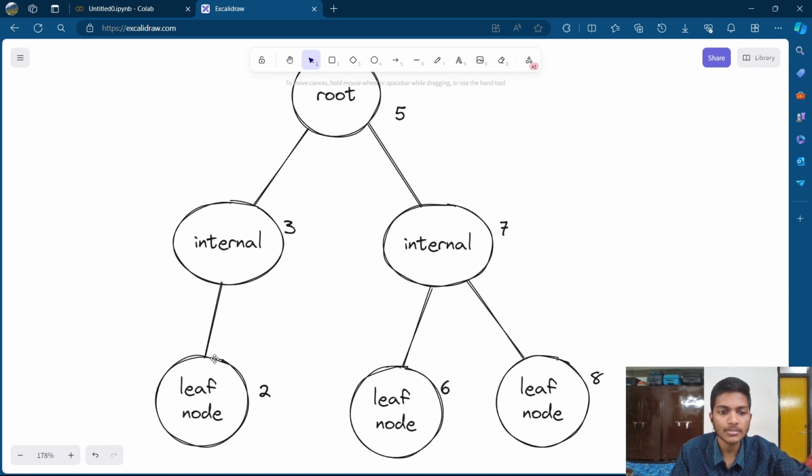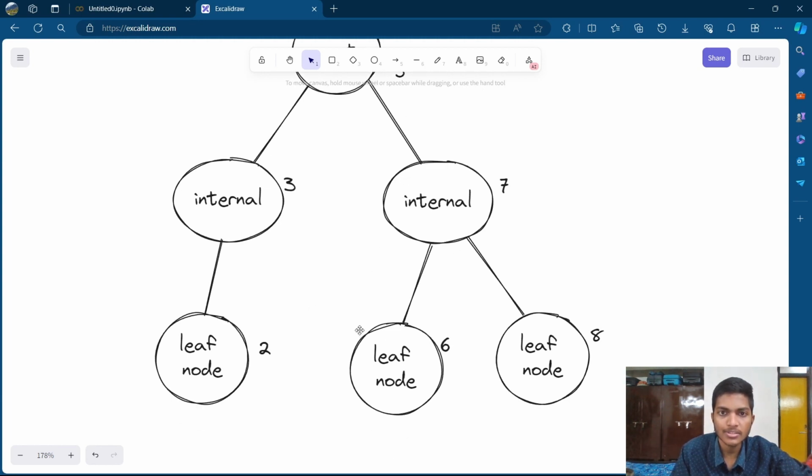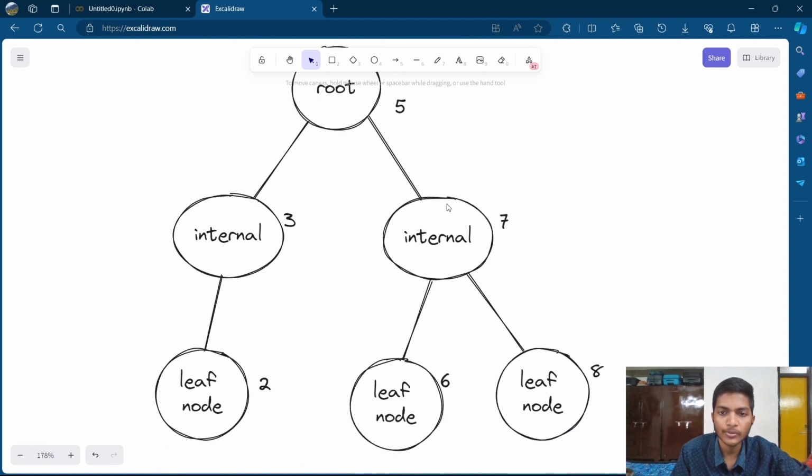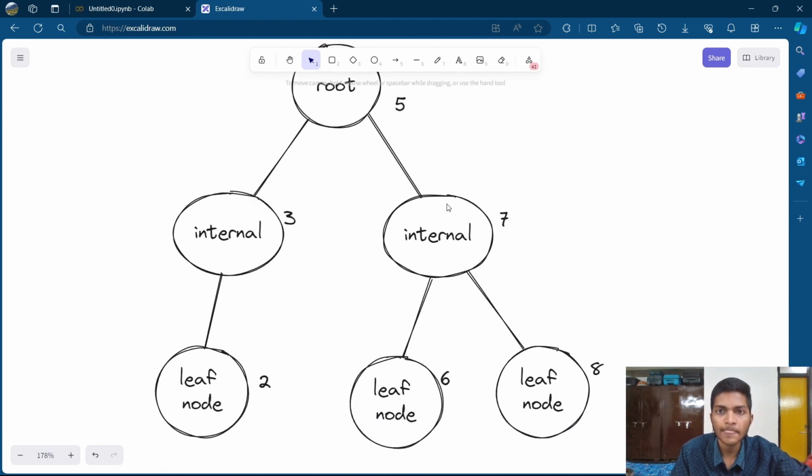So we place 2 at the left child of this internal node. Then you can see 6 here. 6 is greater than the root node, so we are going to the right subtree of the main root, which is the topmost node.